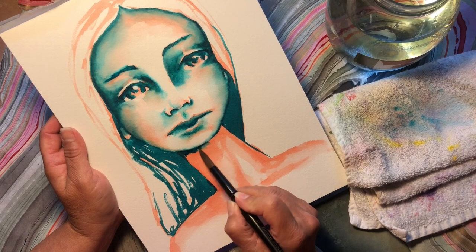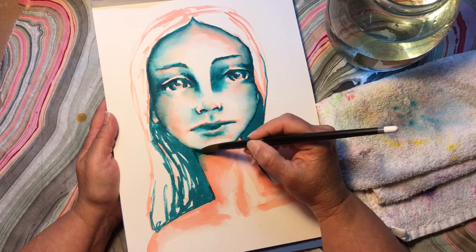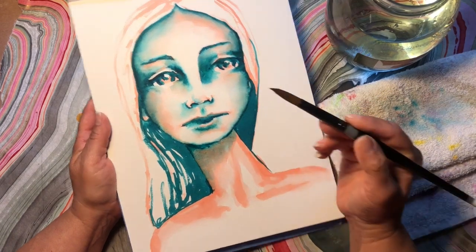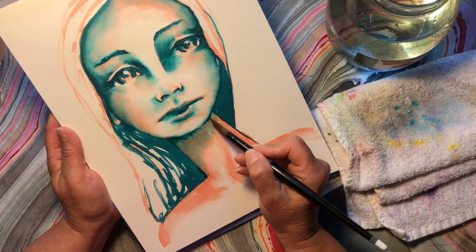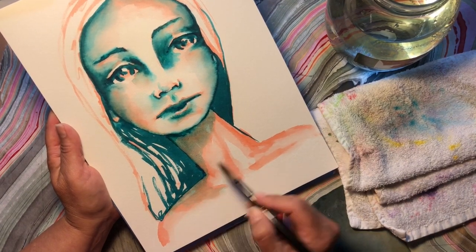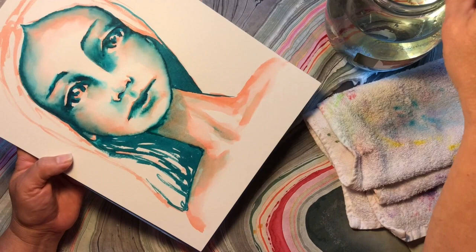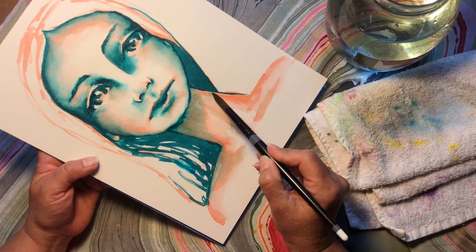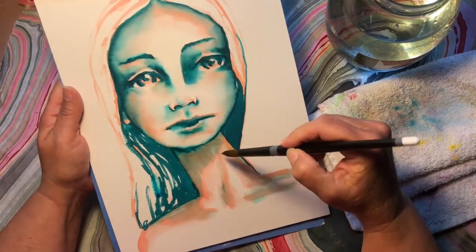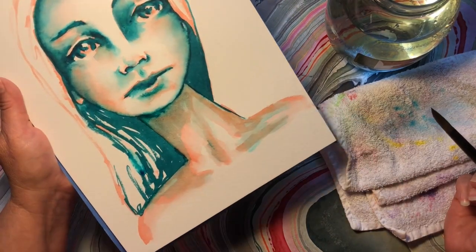Now I'm going to tackle this under here. It's kind of ucky there, isn't it? I don't know. See what we can do later with the next layer. I'm going to pull some of this dark down into here. Just really quick, impressionistic. Look, I need a little blue. I'm going to grab it from there. Did I overdo that? Not sure. No, I'm okay with that.